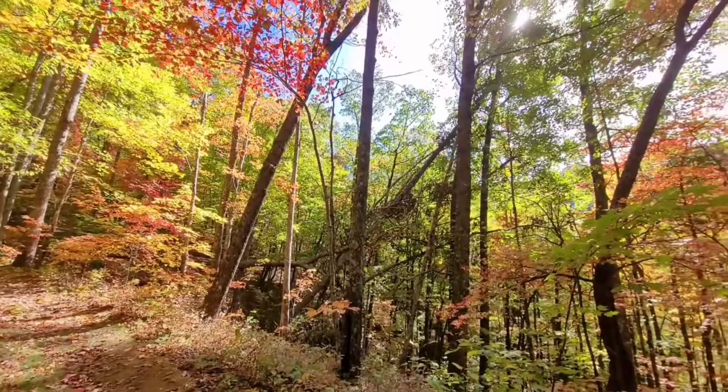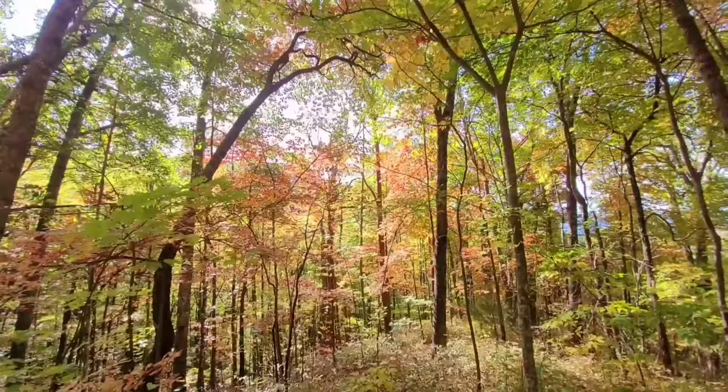I think we're about a mile from the AT. I'm having a little struggle on the uphill today. Didn't drink near as much water as I should have yesterday.